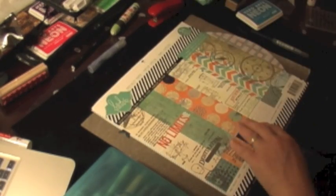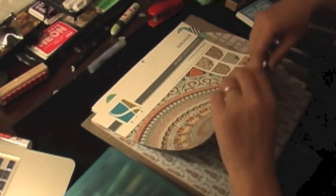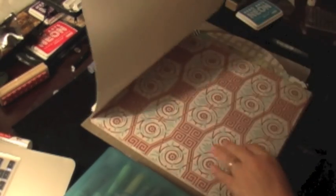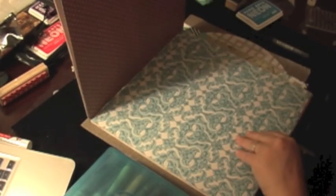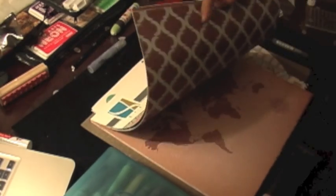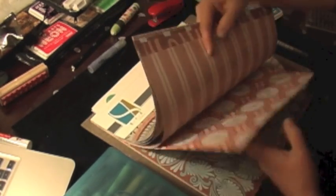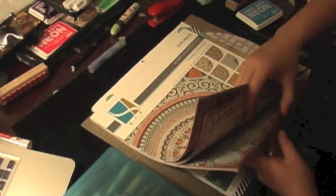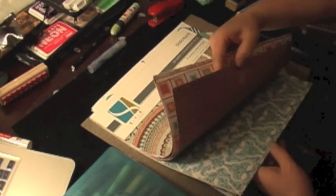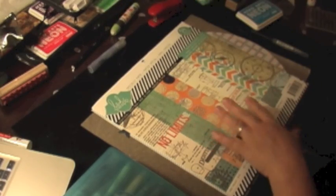So I'm using one of the papers from here. Actually, I'm using this paper and it's double-sided. My sister gave me this some time ago, and it's from GC Studios. I'm not sure if they sell these anymore, but I thought the color went very well with the collection of the Heidi Swap specialty papers.